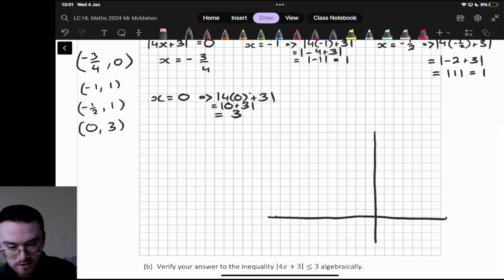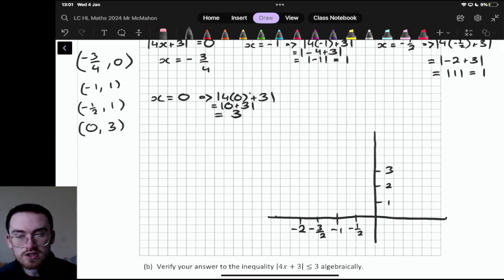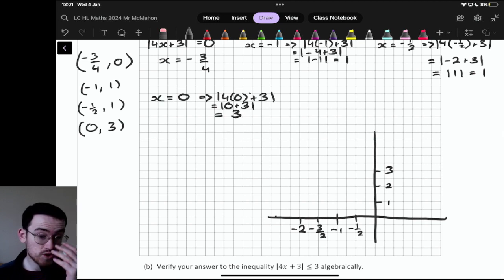Okay, a little bit straighter than I've done there, but we do our best. Obviously you'll use a ruler. I can't use a ruler on this here, but we'll use a ruler in an exam situation. And just make sure that you're keeping your axes accurate, that you're keeping the width between them the same. If there are squares, use the squares. Don't just draw it kind of in the middle of the graph. Your units don't have to necessarily be an accurate length.